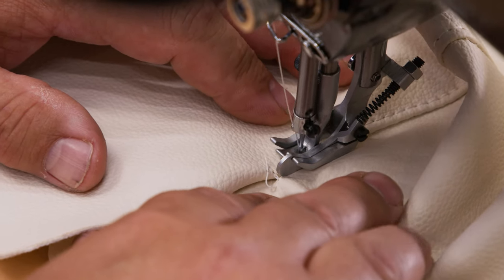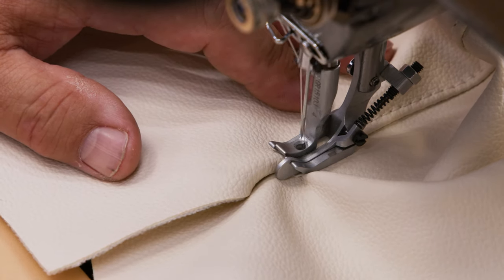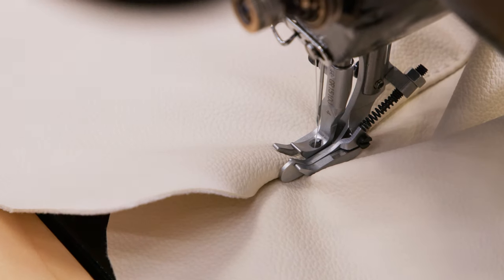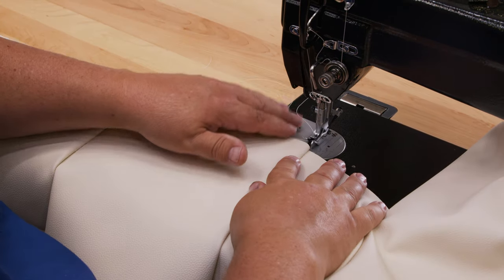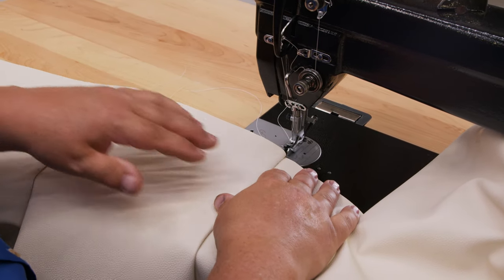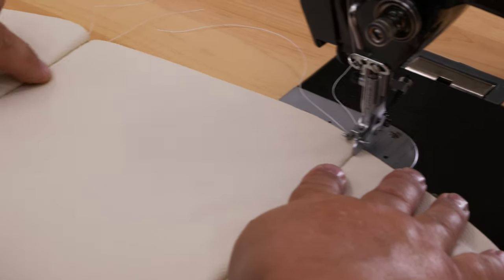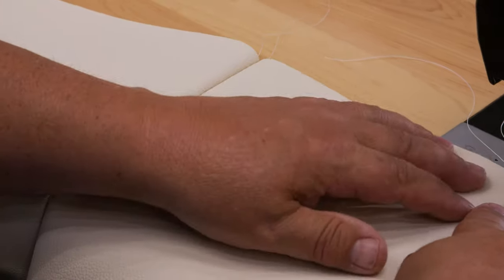And there's where we did our reversing, so I'm just going to do some reversing right there. This is underneath the chair. There we go. Okay, now we're just going to move to the next seam. Remember, we're putting the stitches to the inside, so that's where this stitch will go. Now this stitch will go to the inside here, because this is the middle.